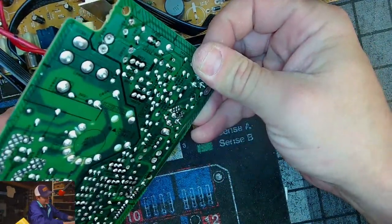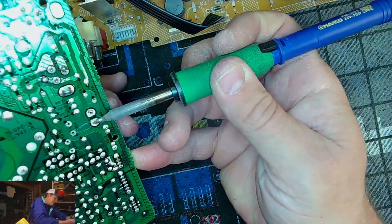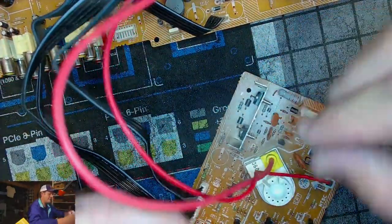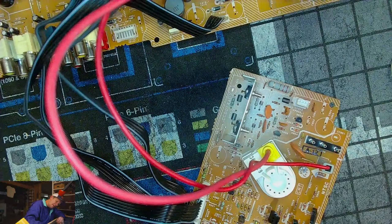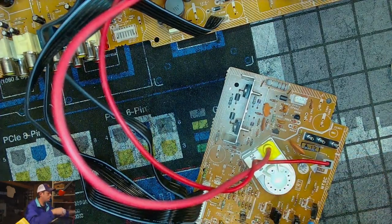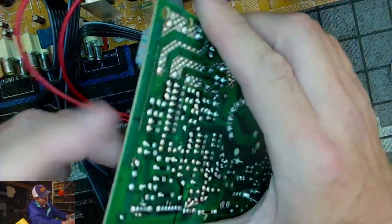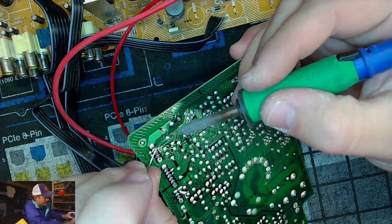Some kind of design issue here with these, because these caps are way too tiny for a pad of this nature and size. All that size area imprint for this tiny 16 volt 47. C866, 16 volt 47. It just feels so stiff. I don't think I'm gonna hurt myself this time. You know, you always wait till the very last capacitor to do it the right way.